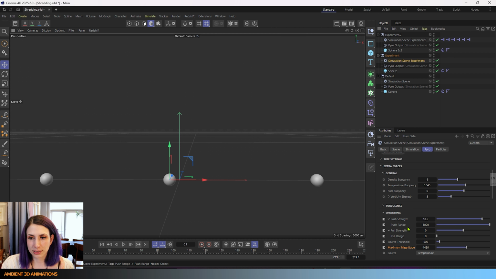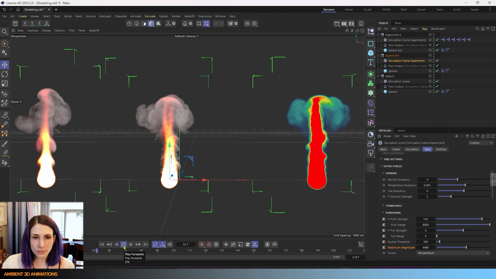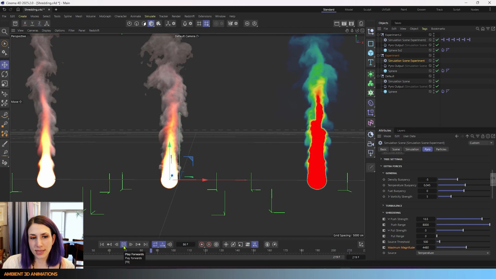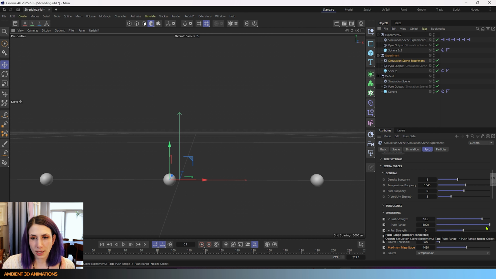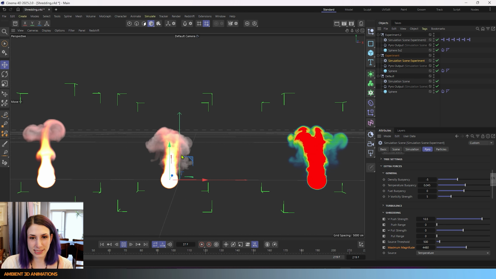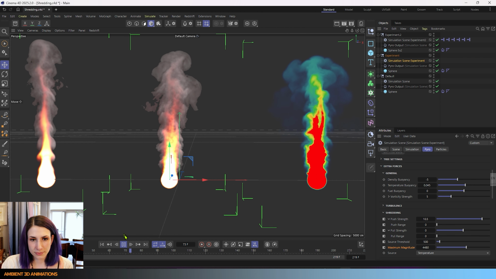So let's have this start at the beginning. So this is with the maxed out push range. We'll go ahead and press play. So you can see that there's a little bit less push strength there with the higher push range, and I'm going to reduce it to 0, and you'll see that push strength is now applied to the entire fire regardless of the temperature values throughout it, and I'll press play. Now you can see it's spreading out a whole lot more. You can see that change there.